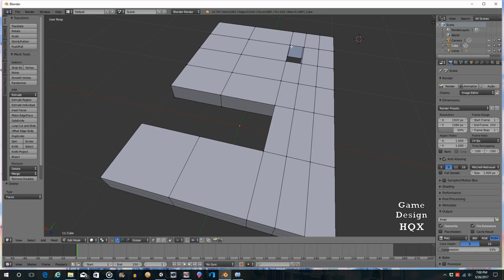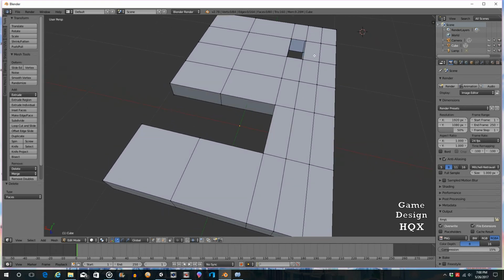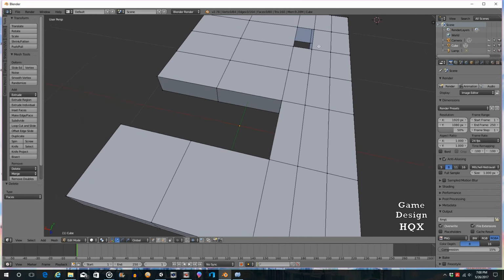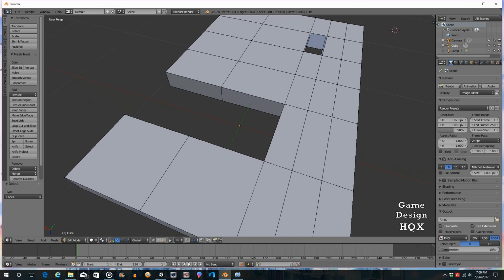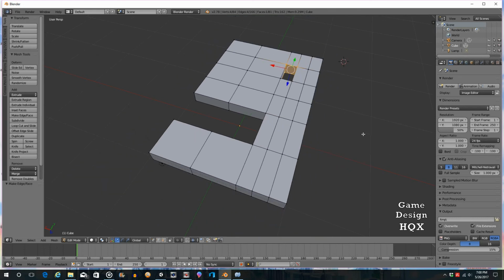So we're going to zoom in a little bit. So click, shift, click, click, click, and then just F, and you created a facing.